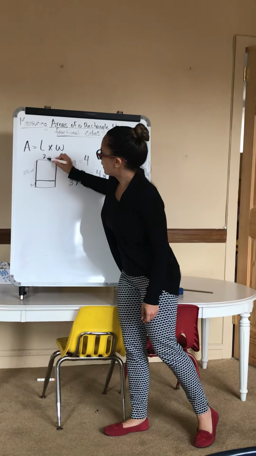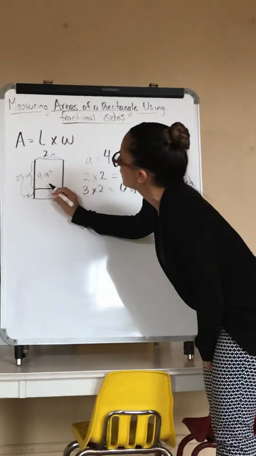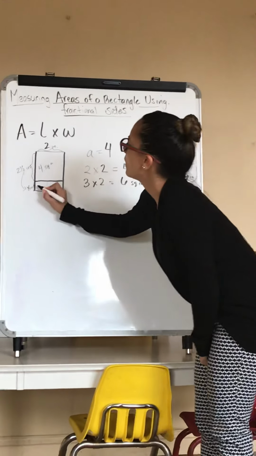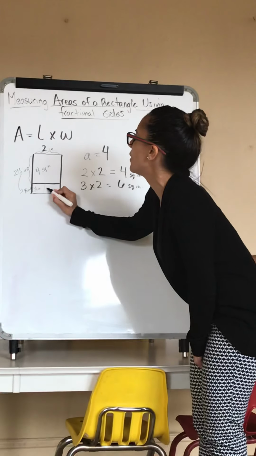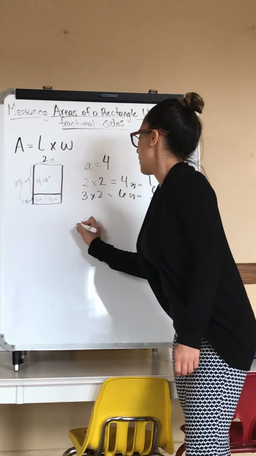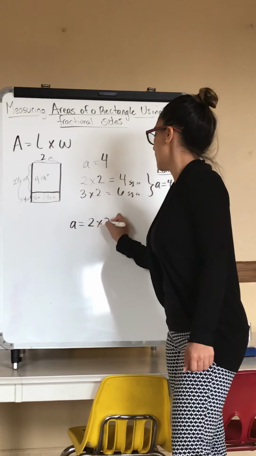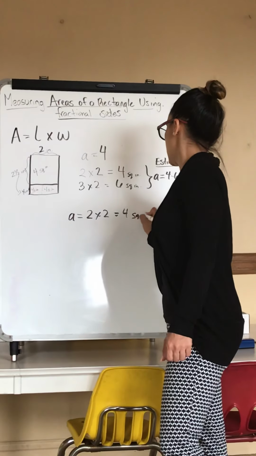So now let's look at it. If this line is 2 inches in length, 2 inches wide, we know that because the sides of the rectangle are going to be equal. So this is going to be 2. So we're going to pretend we're going to split this in 2 parts. And each part is what? 1/2 inch. So it's 1/2 inch here on this side, 1/2 inch there on that side. So we have our first area, what was it? Good. 2 times 2 inches is equal to 4 square inches.